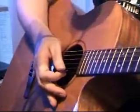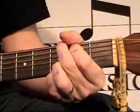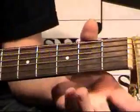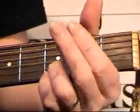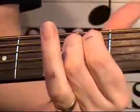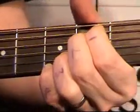So let me just explain what chords I'm using, and then we can get back to that right hand technique. I did a lesson a while back using the chords to Will You Still Love Me Tomorrow, and so I'm using those chords. I'm using a G with the third finger placed on the third fret of the second string, superimposing a G chord. I'm just super gluing these fingers down, okay? And then I'm superimposing an E minor, but with those two fingers. So that's an E minor 9th, I believe.